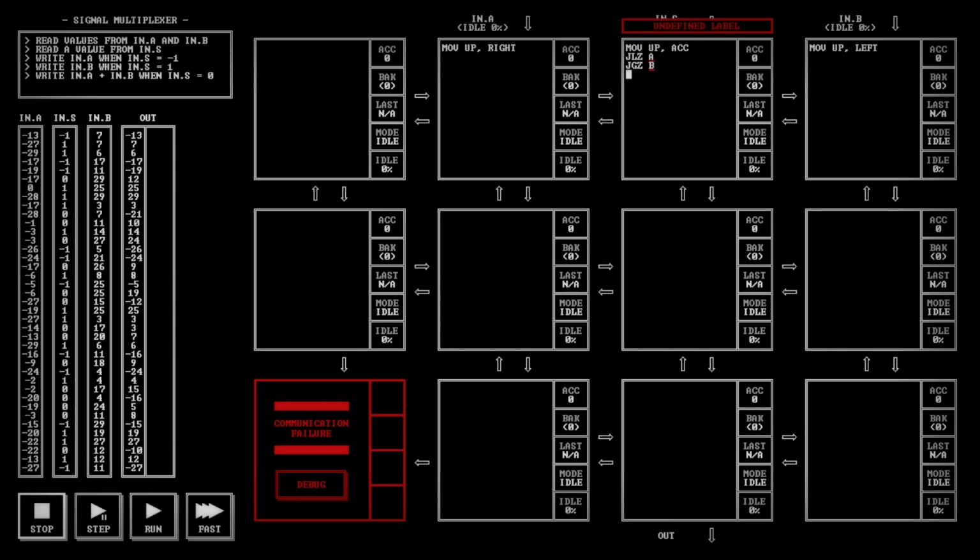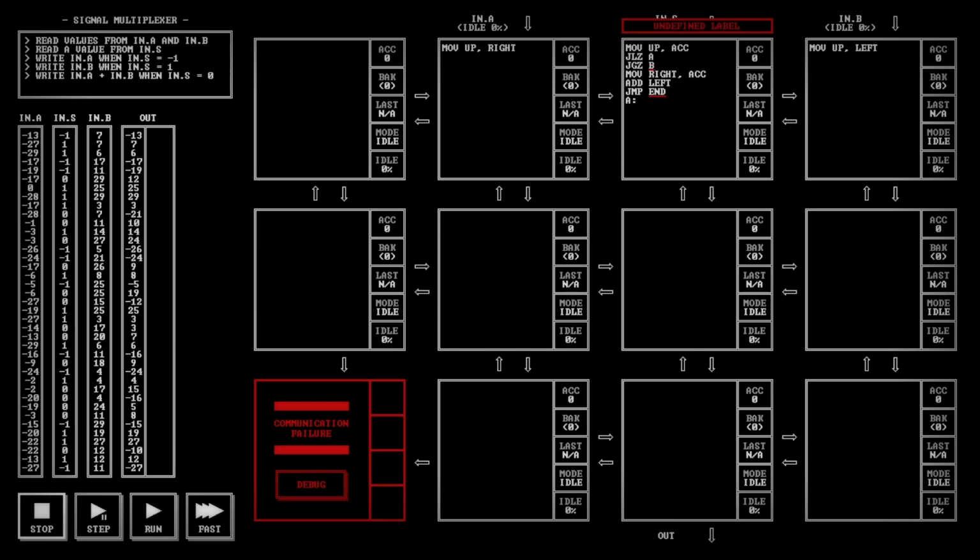If it's here, then I want to move right to ACC and add left, which is going to add it to that value. And then we'll say JMP.